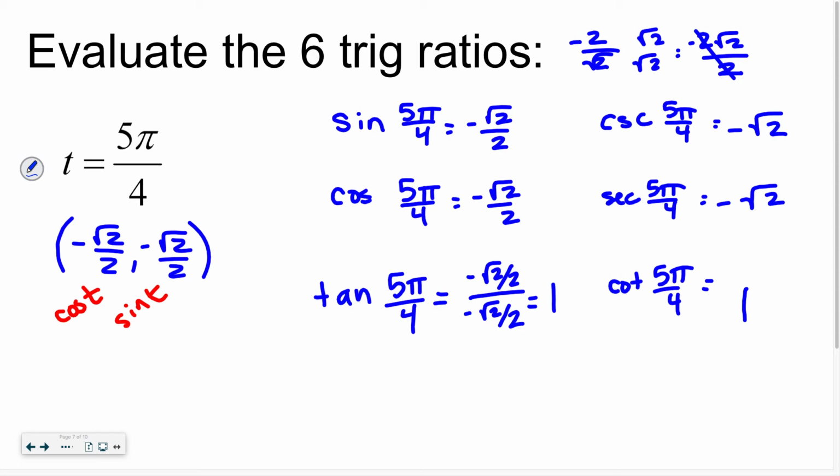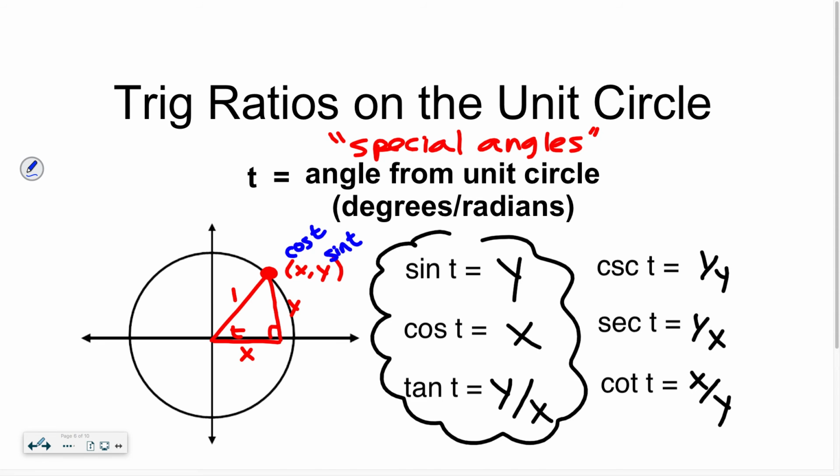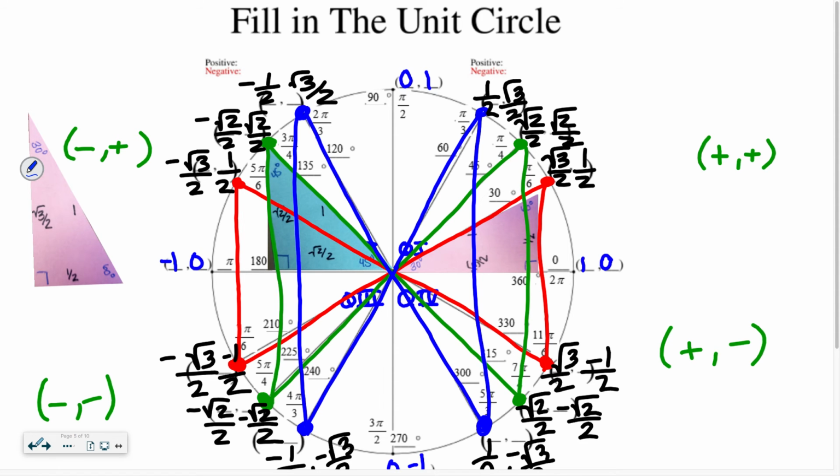Okay, so all of them are positive in quadrant 1. Students is quadrant 2. Sine and cosecant are positive in quadrant 2. Take, tangent, and cotangent are positive in quadrant 3, which is where this one exists. Okay, and then calculus is cosine and secant is positive in quadrant 4. So if you want to, you can add that to your unit circle if that's something that you would like. It really goes with these positive and negative pieces.